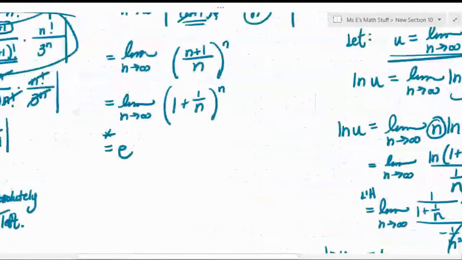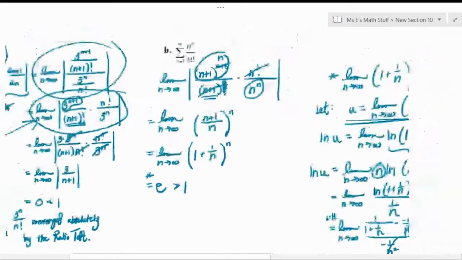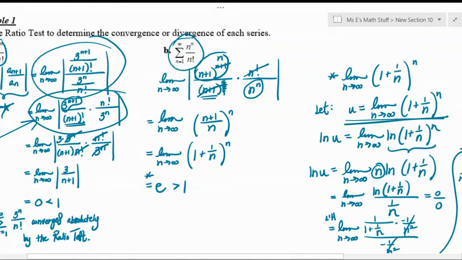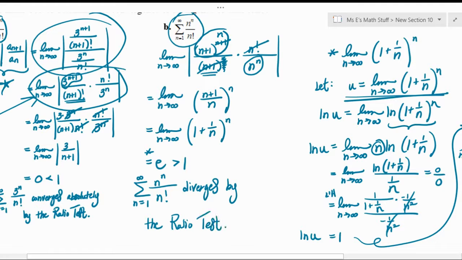All right, now that we've established that, hopefully pretty clearly, e is approximately 2.718, so it's bigger than 1. What that means is that this series, its terms at the tail end start thinking they're geometric with a common ratio of e, so the sum would definitely diverge. So the sum as n goes from 1 to infinity of n^n over n factorial definitely diverges by the ratio test. There we go.